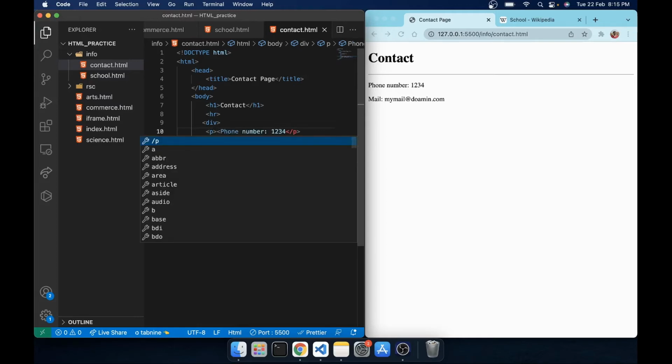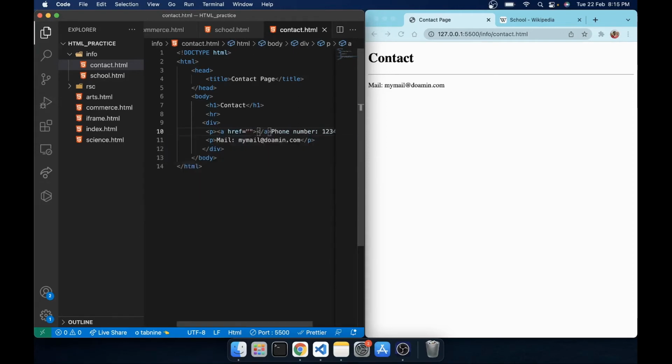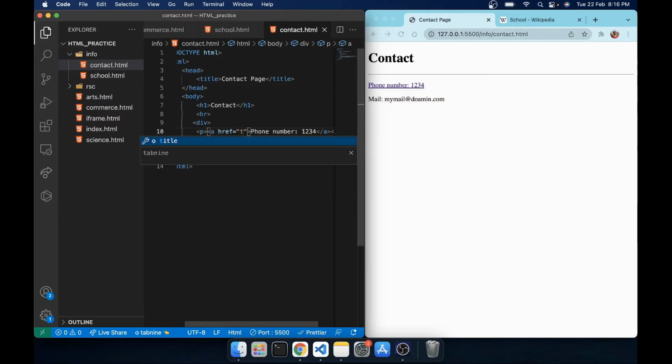So what you will do, you will create one a tag with href attribute and the protocol called tel, and in the tel protocol you will give your phone number, like suppose 1234.